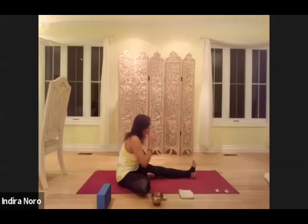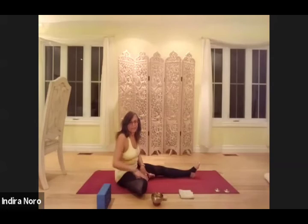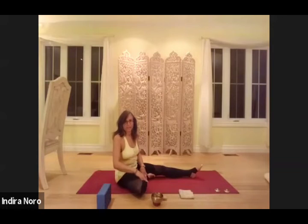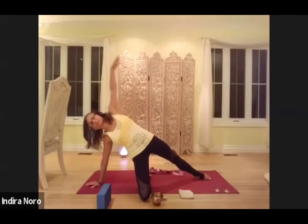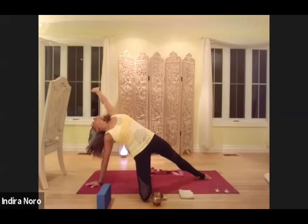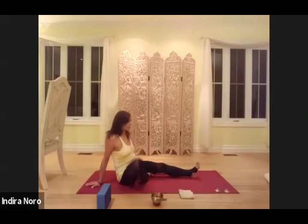And then release. We're going to do a version of wild thing. So for wild thing, keeping your leg in this position, you're going to take your hand, the hand that's on the same side as the bent knee, to support you, and just roll up to that knee. Point the toes, stretch up, and then tilt back, opening the chest up. And then come down. Let's try the other side.